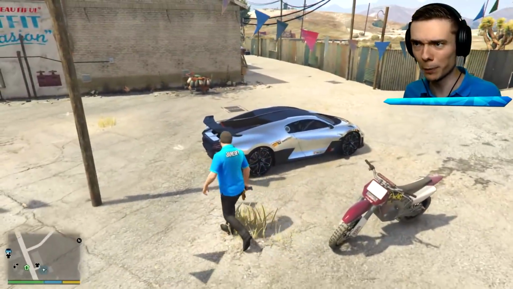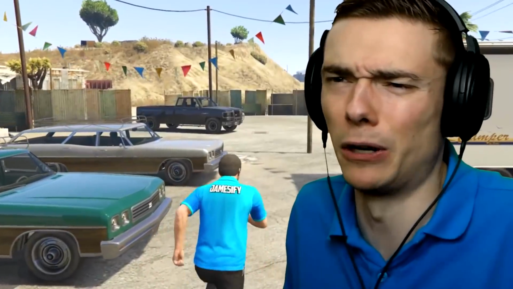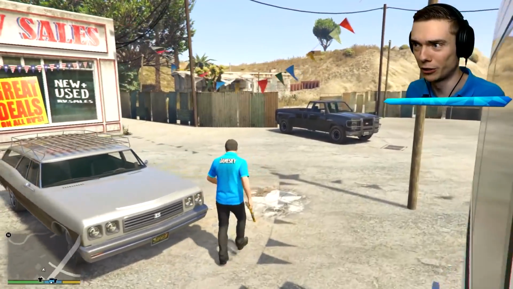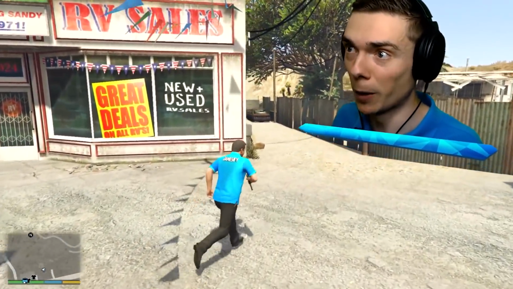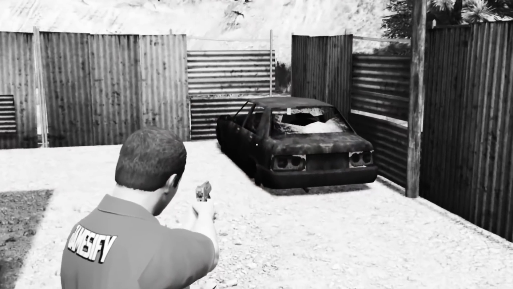This is perfect. So I'm gonna park my extremely expensive car right over here in the middle of the desert. I mean, what is the worst thing that can happen? Well, I guess someone could steal it. But now we are gonna go into the back where we can find... Oh my. Okay, that is too rusty and too dusty, people.